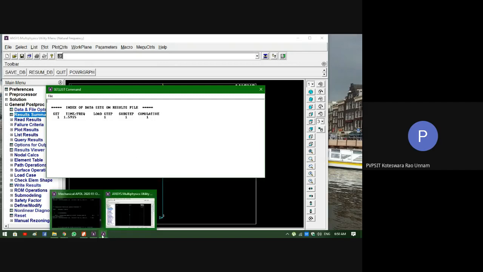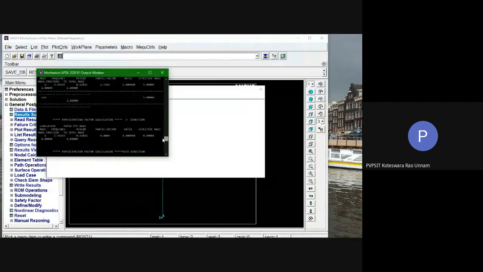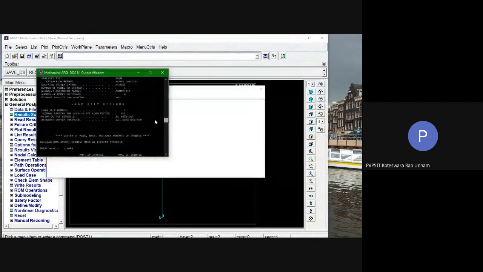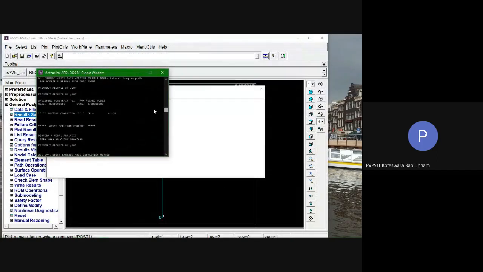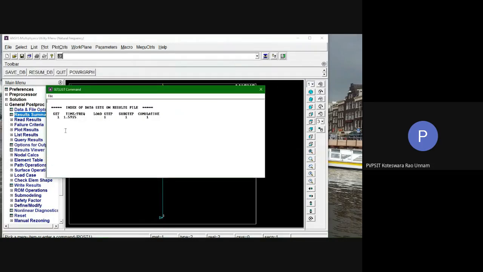In the output window you can clearly see frequency in hertz. Or else, if you know, the software will definitely give you the units as hertz. So directly you can take the results from here.